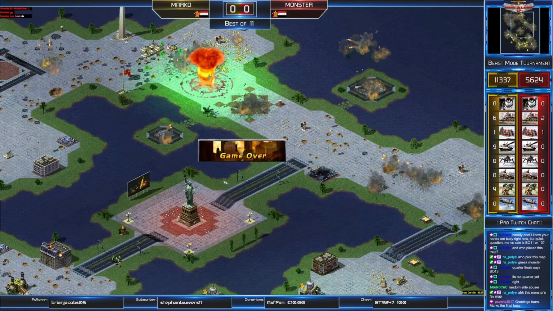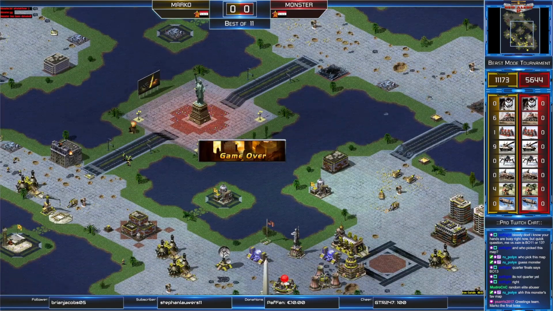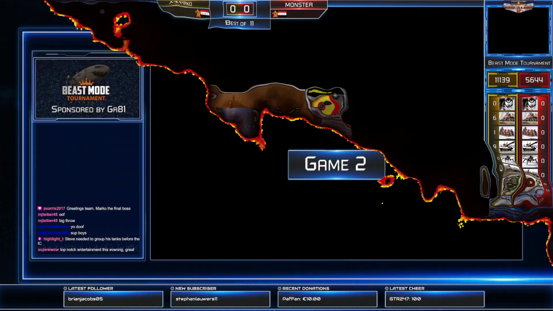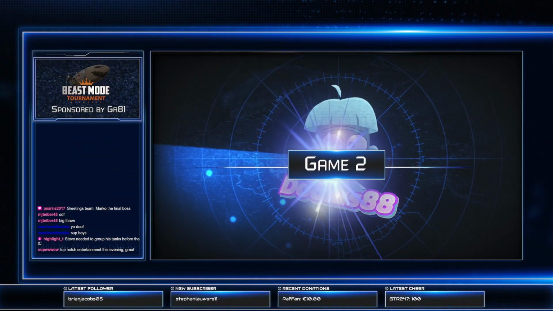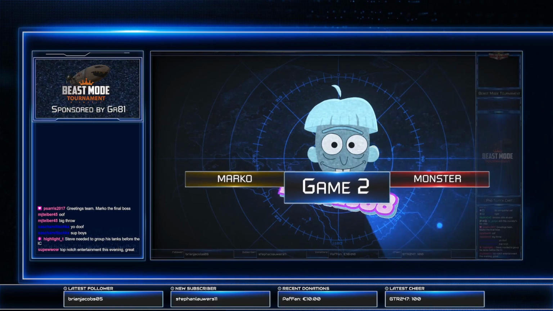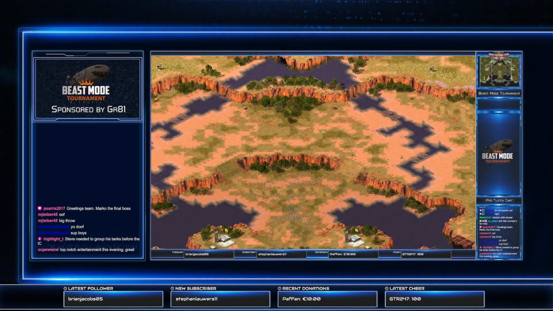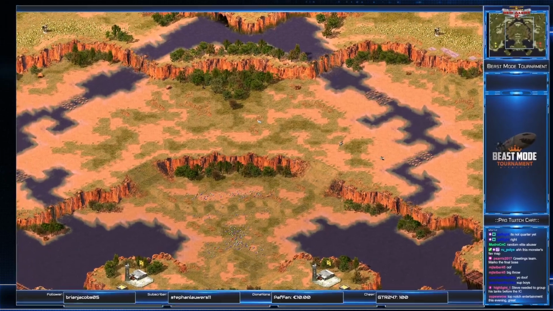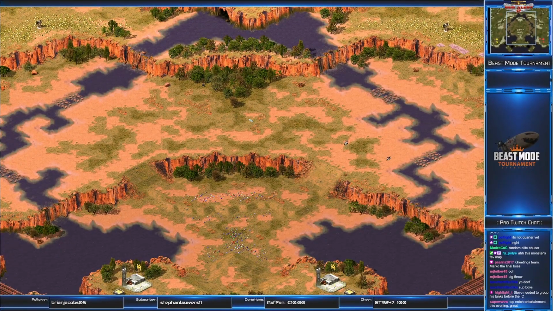Water throw says Monster. He had a really good start there, just did not bring it home. Just for good measure, tomorrow it's going to be 6-1. 5-1 is not good enough.